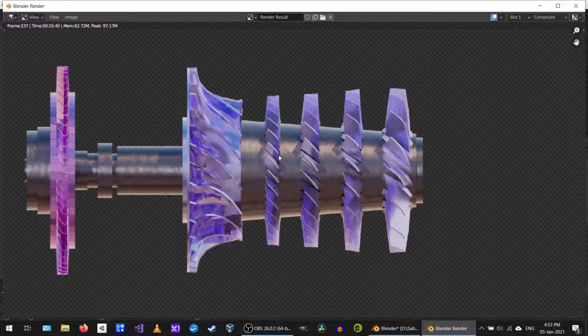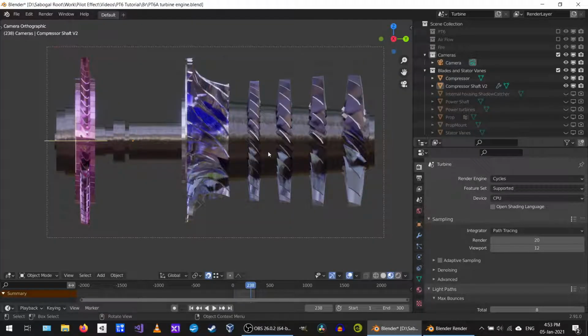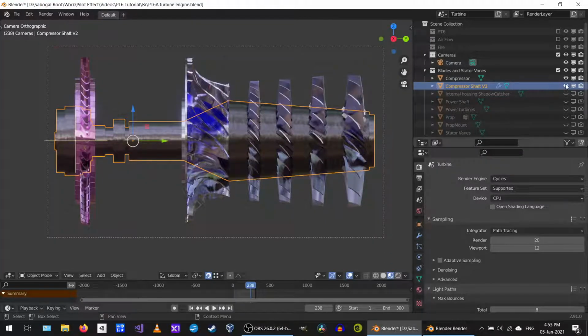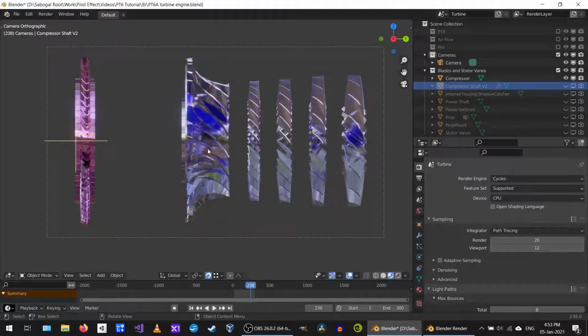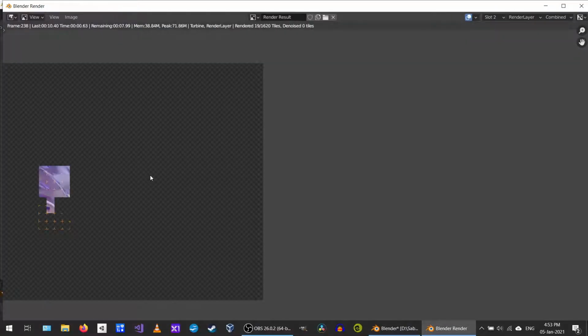Let's say I just want to render the blades, okay? I don't want to render the pipe, okay? So let's do that. Let's go back to Blender. We'll select the pipe and we'll just hide it, by going up to the inspector up here and turning off all these. And then we will render again. So we hit render.